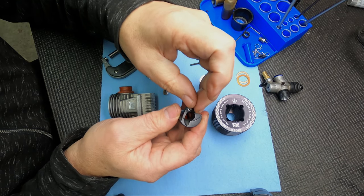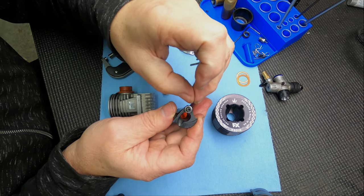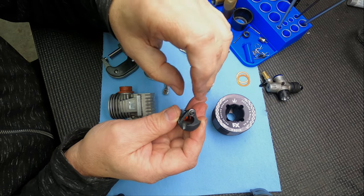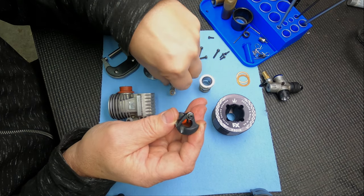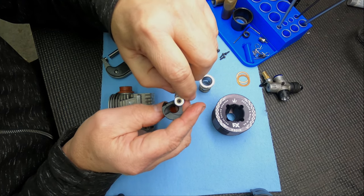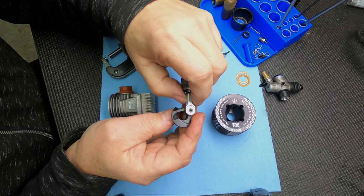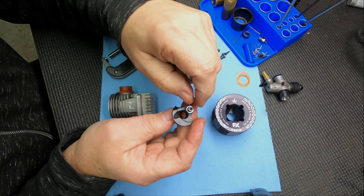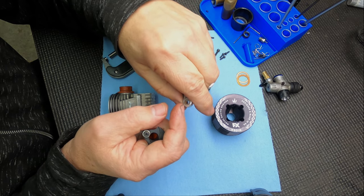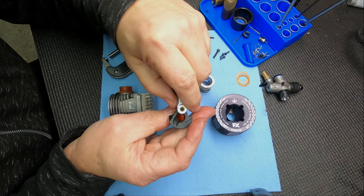For total wear, I don't like to see more than three thousandths total wear between the two. Most crank pins are a hundred and ninety-six thousandths. If I've got two thousandths wear on the crank and a thousandths wear on the rod, that's three thousandths total - that's kind of getting to the backup engine stage. When you get too much slop in there, there's a lot of movement and you can break a rod easily. Sometimes if there's a thousandths crank wear and two thousandths rod wear, you could replace the rod and tighten things up by two thousandths - you end up with a pretty fresh engine yet.